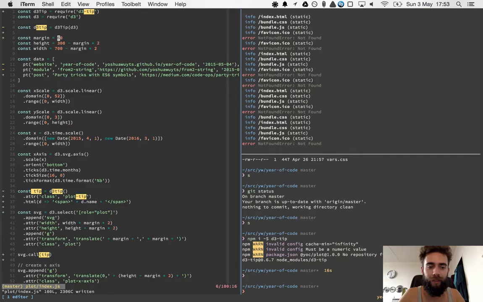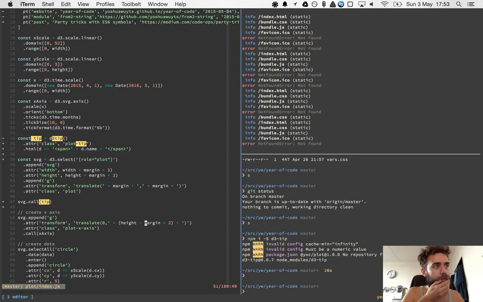Can't do that. Translate margin, height minus margin times 1. Yeah, just height minus margin.